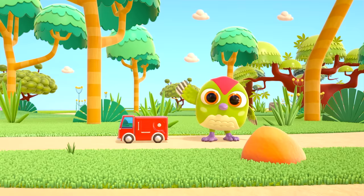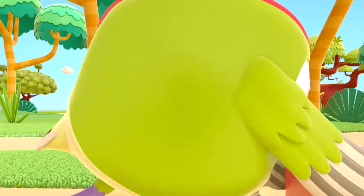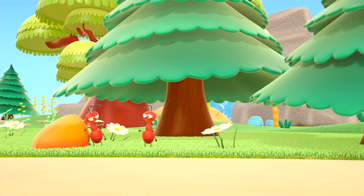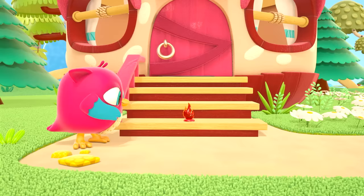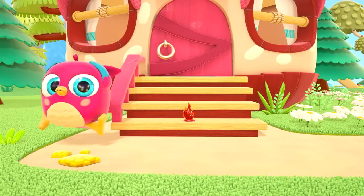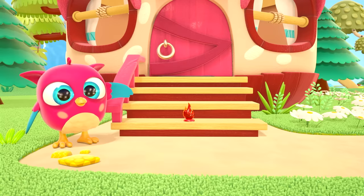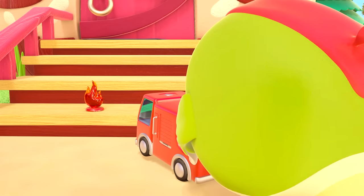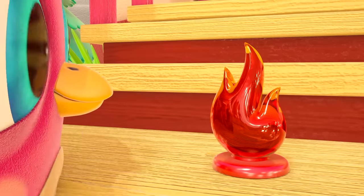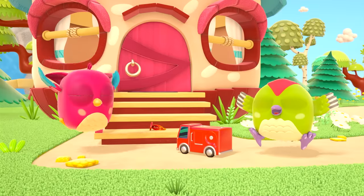Peck the woodpecker. Peck Peck is playing at being a firefighter. He's rushing to answer a call. He needs to put out a fire. Please help me! Please help me! Hello! Hello! Firefighter Peck Peck has arrived to help. Hooray! The little birds have put out the fire.